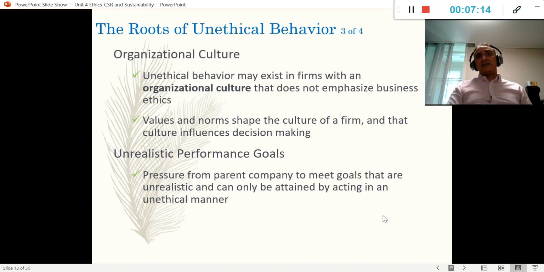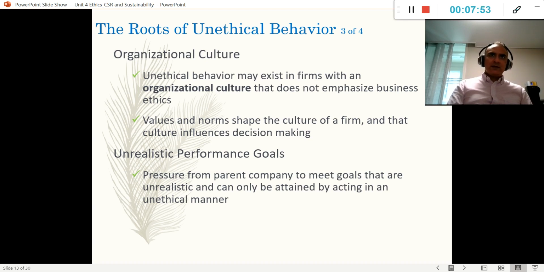We also can think of organizational culture. Is your company a naturally ethical company, or is it a company that is somehow known for doing shady business or unethical practices? Here, for example, we have the case of Monsanto seeds. They have faced a lot of criticism because of their business practices and how they affect local communities. They say internally that they are trying to grow communities, but in practice it's a different story. So here we have already a bad image about them, right?